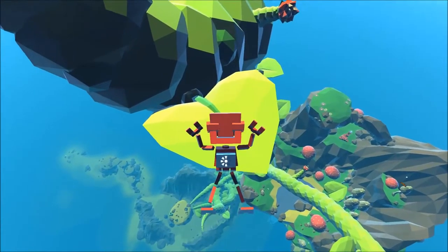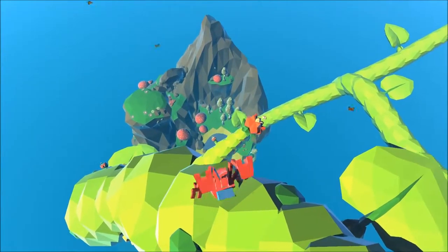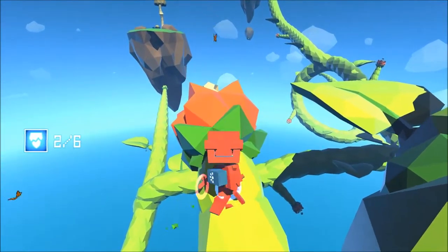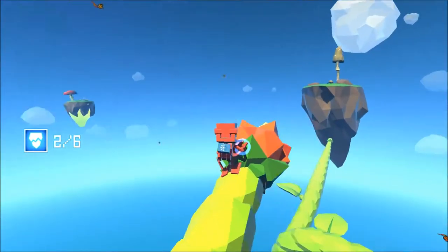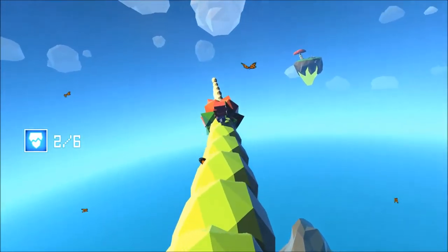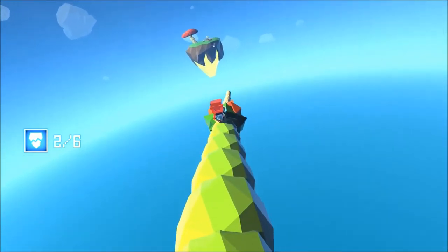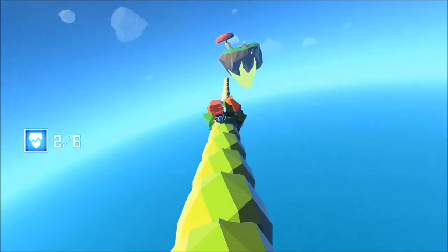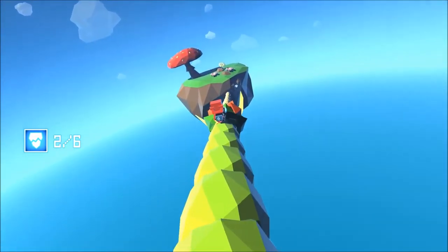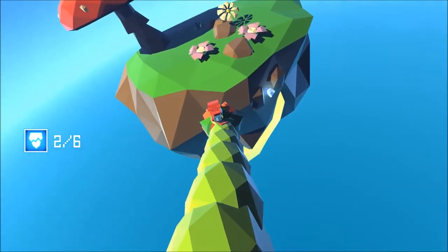I didn't mean to go that far. Just need to land on this red thing — it's just sort of plummet. I don't know if there's fall damage — probably something I should check, since we sort of plummeted to the planet in the cutscene. This is very far away. We should be able to make it just fine — I've been able to make it so far. Where we lose control, they just sort of go everywhere. Just barely!